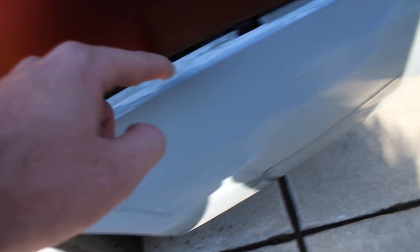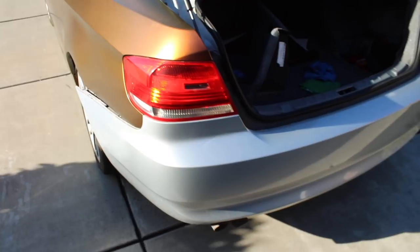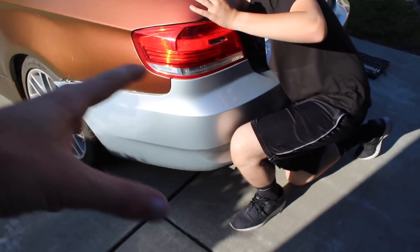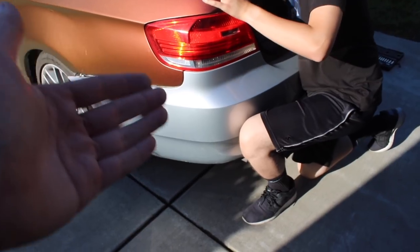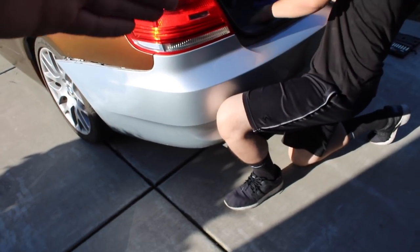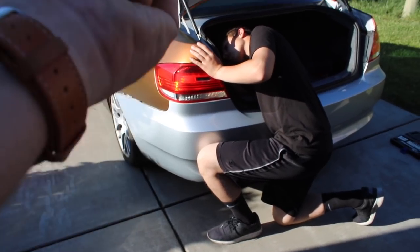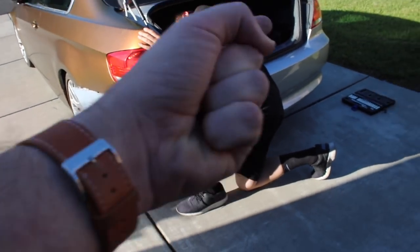There's a screw right there and there are tabs that go all the way across. This is gonna be a whole lot easier than I expected because this car has been in a wreck. In my case I had sensors for the rear, so when you take out the bumper be careful because it might put strain on the sensors — make sure you individually unplug each one. In my brother's case there are no sensors, so you take out the tail light and should be able to pull the bumper up and out once you take out the screws on the bottom.